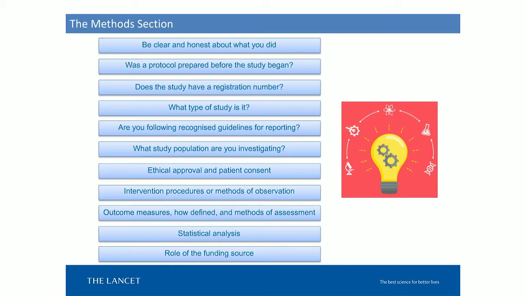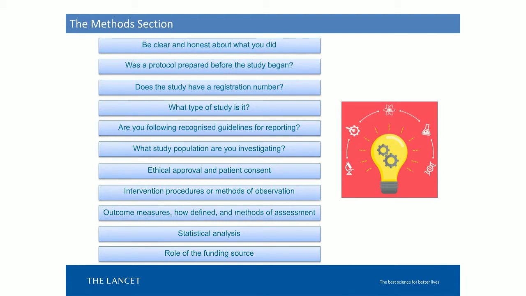If it was a protocol-driven study, so for example, a randomized trial is a protocol-driven study, then let the reader know that the protocol exists and where they can find it. That's part of your methods. If it's a trial, it will have a registration number. Increasingly these days, things such as systematic reviews have a registration number, so you need to give that.